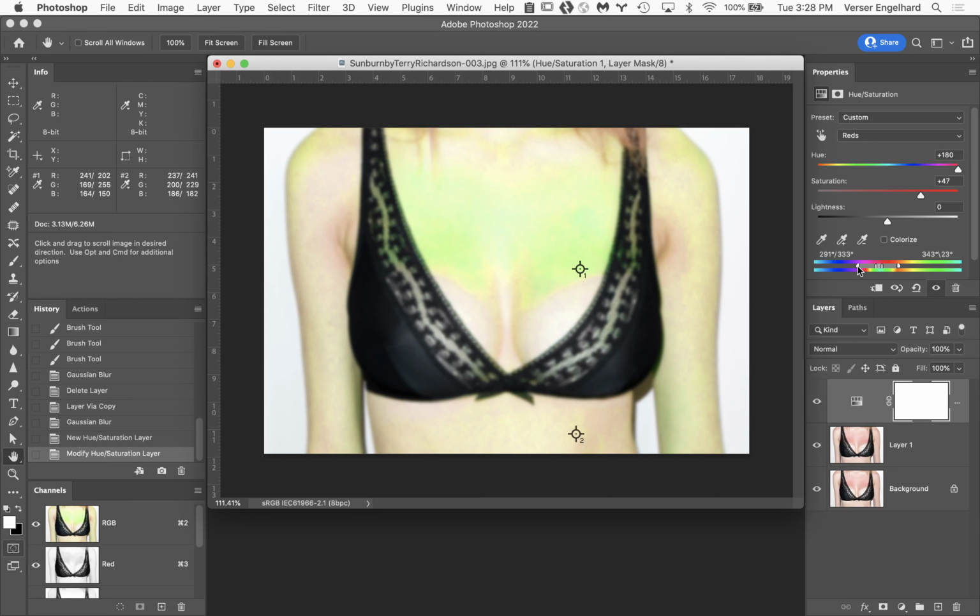I'm going to grab the drop-off slider on the far left-hand side and pull it in a little bit as well and see if that changes the dynamic at all. It doesn't have a really huge impact on this image, so I'm going to pretty much leave it where it is right now. So now at least I feel like I've got the area that I'm trying to target much better defined than when I was at the very beginning.